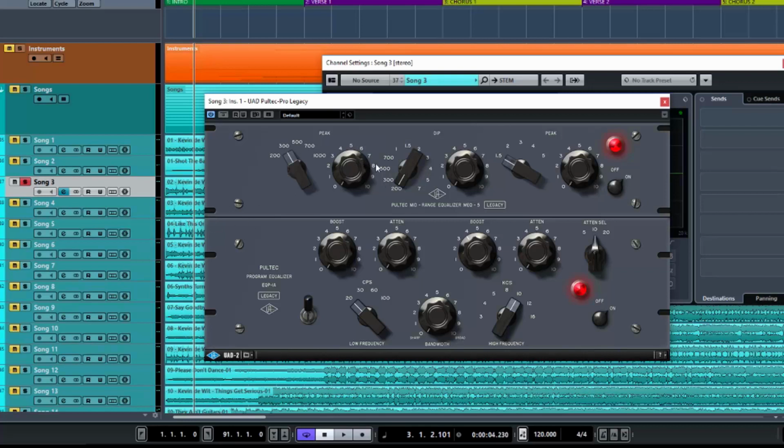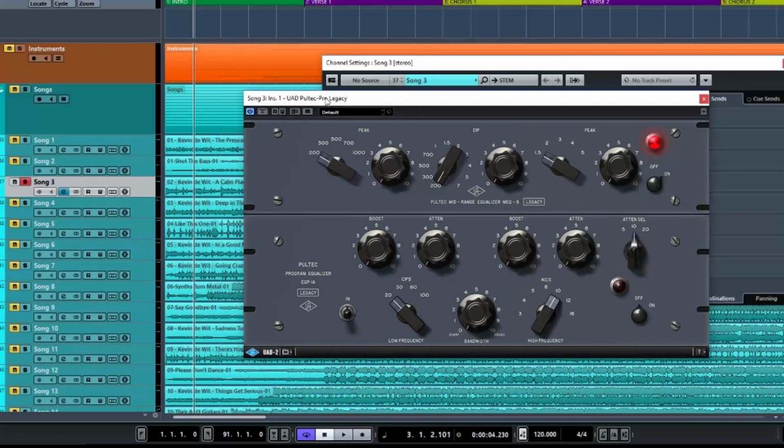So let's just run through and dial up a few settings, just play with the sounds, give you an idea of what it sounds like and what you can get out of it. So let's just turn everything off and down to 0. And let's start with this one here. We've got a song. So I'm just going to put this on a full mix. Obviously, this plugin can go on individual tracks. It can go on a full mix, on the mix bus, on buses, anywhere you like.